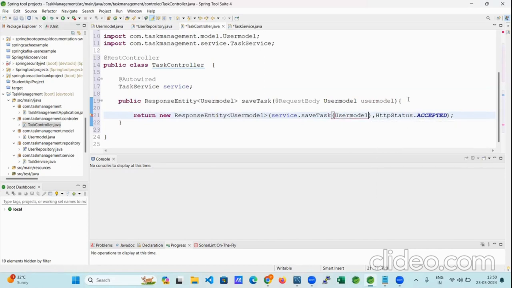Basically we are passing this model class object, whatever the user request data is coming from the JSON, which is bound to this user model. We are passing the user model to the service class.